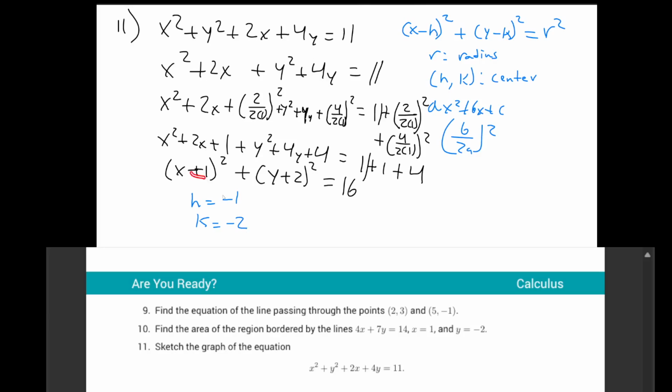This is the plus, it'll be a minus, plus it'll be a minus, because of our rules of transformation, or just knowing, right, negative h. If this would be negative of a negative in order for this to be positive, therefore h has to be negative 1. Same thing is true here. And then, of course, r squared, if r squared equals 16, r must equal 4, and radius must be positive. That's just how math works, right?